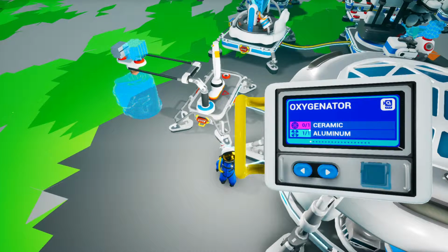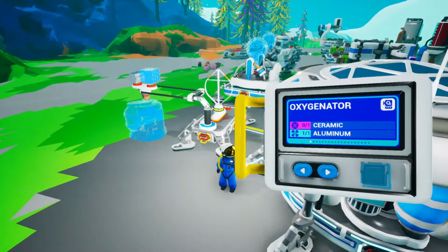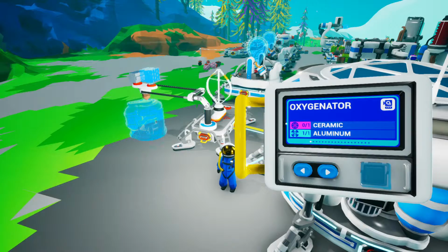Now ceramic is made from clay, and like aluminium and copper, you take the raw form of it, in which case it's clay, you put it on the smelter, which is that device just there, we'll go and look at it, and it turns it into ceramic for you.